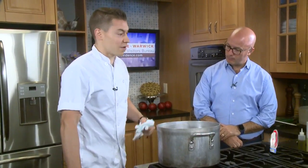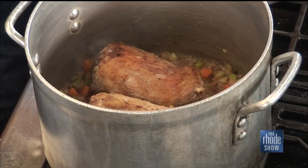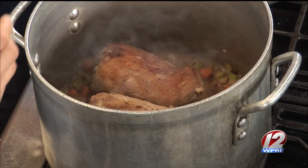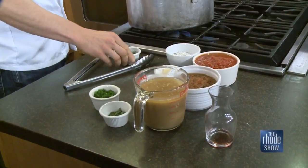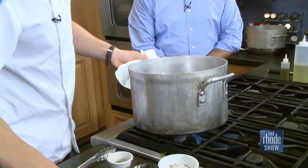How long does something like this have to go? There are two large pieces of meat in there — this will take two and a half to three hours cook time. It's something you want to start in the morning, have it ready around lunchtime, or do it on a Sunday afternoon, have friends and family over. The house will smell amazing, especially when you add these fresh herbs. It's a low and slow process — bring it to a simmer on very low heat. You can do it at about 300°F in the oven, or just on the stovetop. You want a nice thick pan that can really hold up to being heated for that amount of time. Add in the rosemary and the fresh thyme.